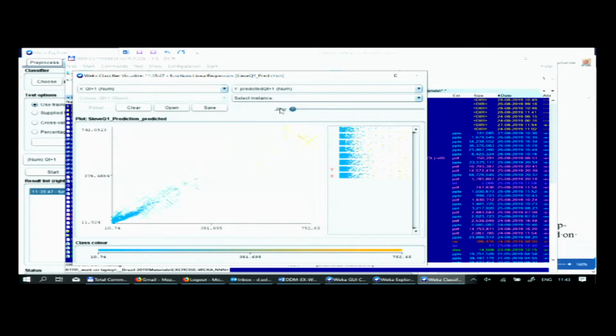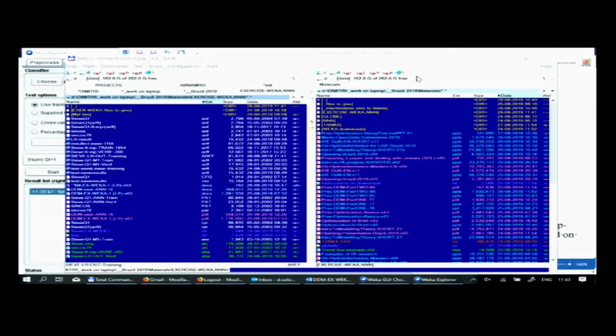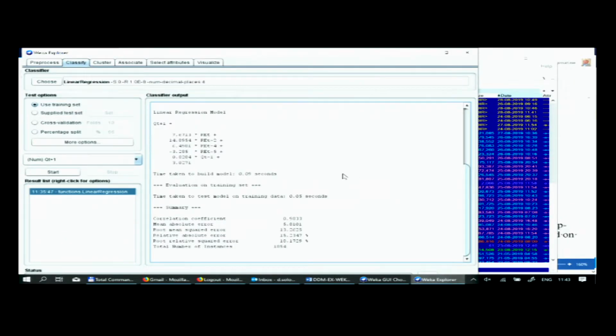That was building the model. So the model is built. Now if we close this window, oops, what did I do? Yes. Let's have a look now at the model itself. Question to you, do you like this model? And what strange things do you find about this model? It's a linear regression model. You can read it, you can analyze it. Do you like it? You don't know, think a bit. That's why we're here.